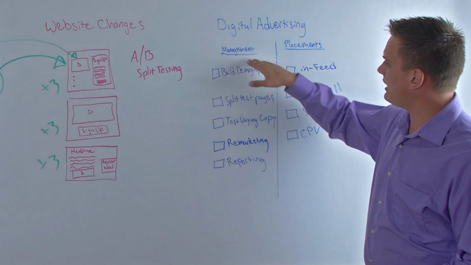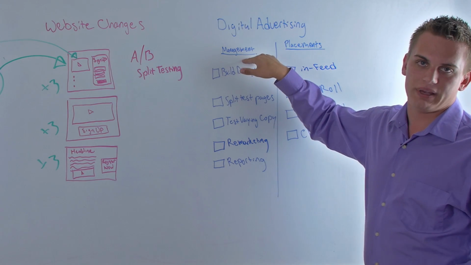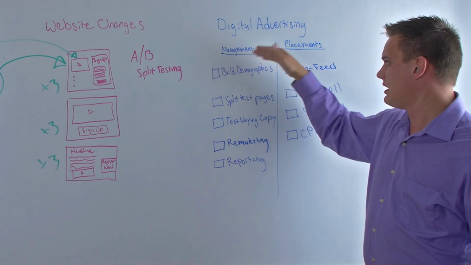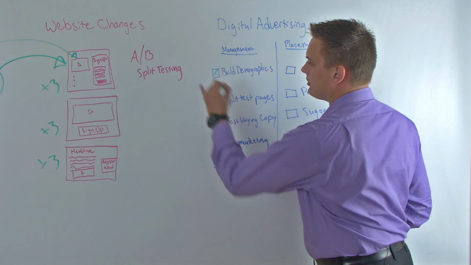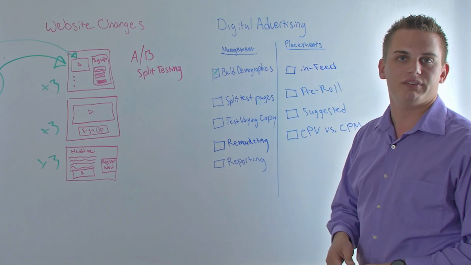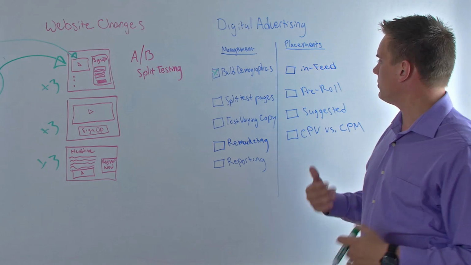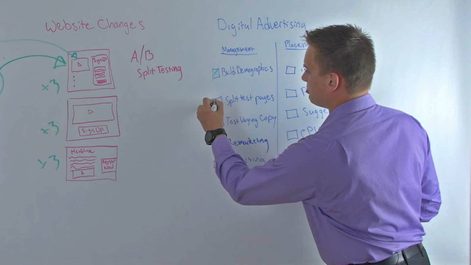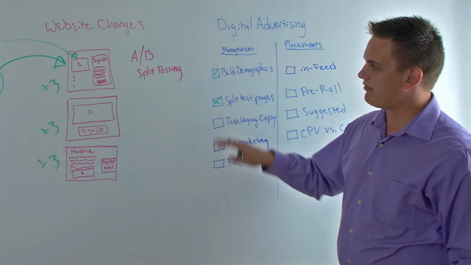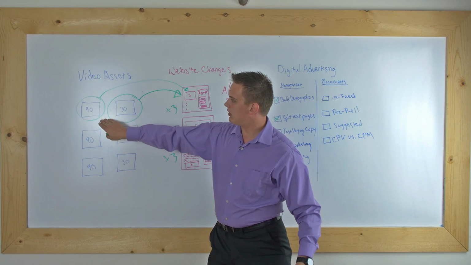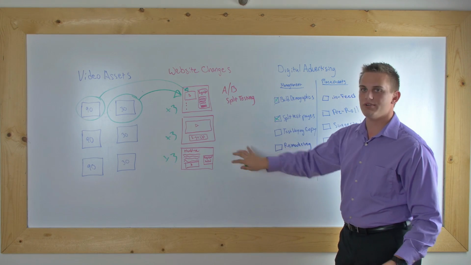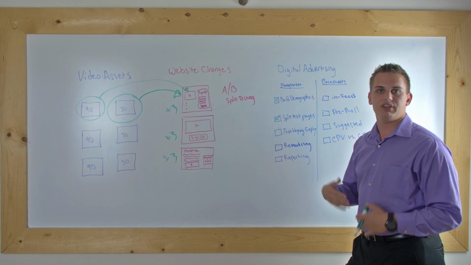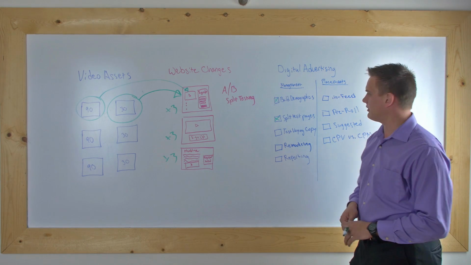You have to pay for management of the campaign. So ultimately somebody has to set the demographics. So you're gonna go through and build out all your different demographics in your target markets that you wanna reach. You're going to split test, having 3 ads of the 30-second clip going to 3 different pages, so that in the end you can see which one is leading to your highest conversion rate.